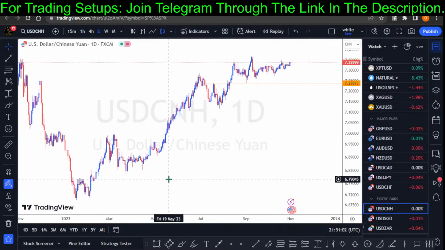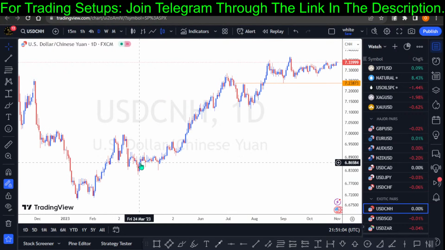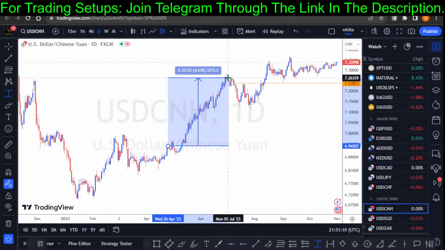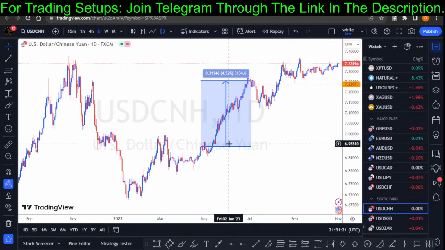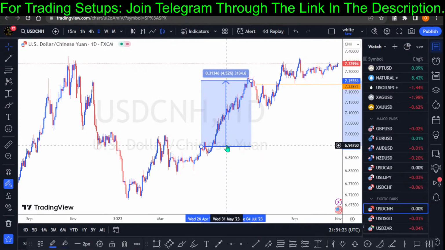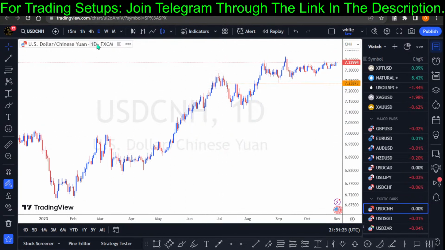You can see that. I traded this currency pair right from March 2023, and I made a lot of money. I rode this trend right from the breakout entry all the way up to the resistance structure. I actually traded it to the resistance at the price of 7.25 before I went out. So it was a nice profit trade for me. I love that trade. I've been trading it for a while and I understand that asset. So this is the USD yuan.